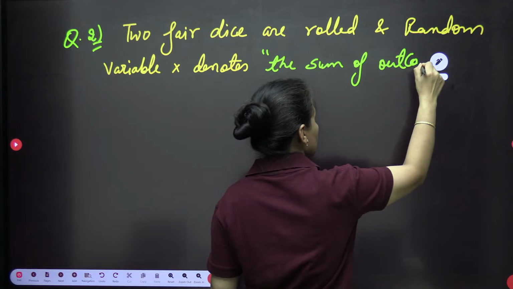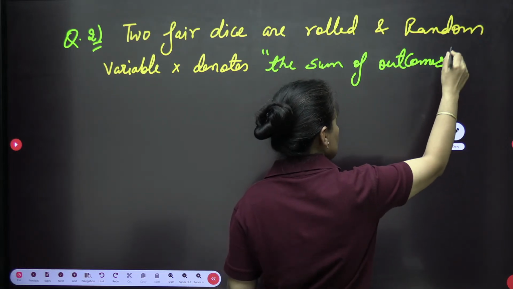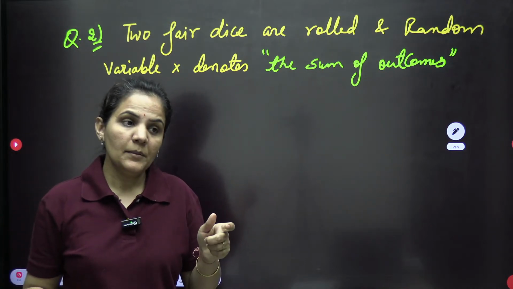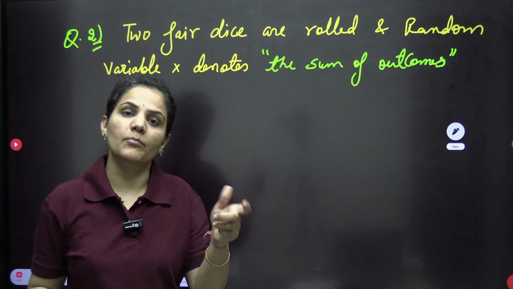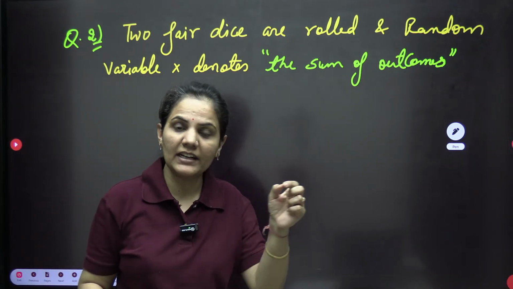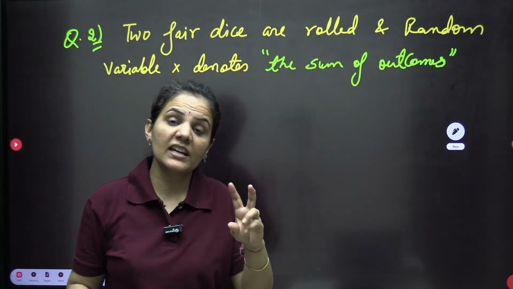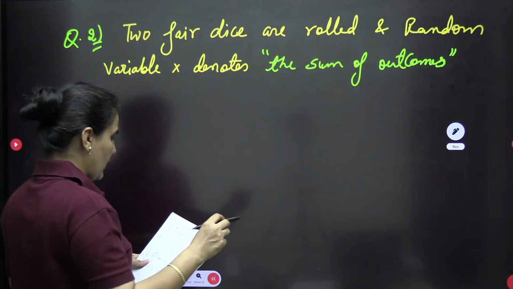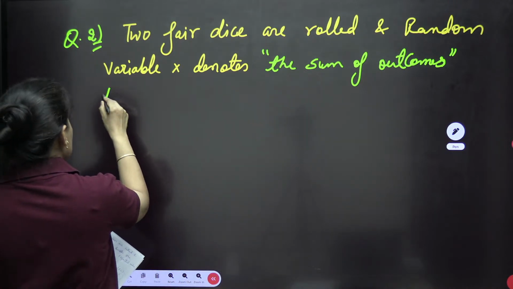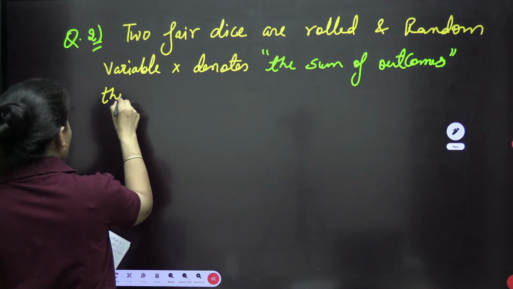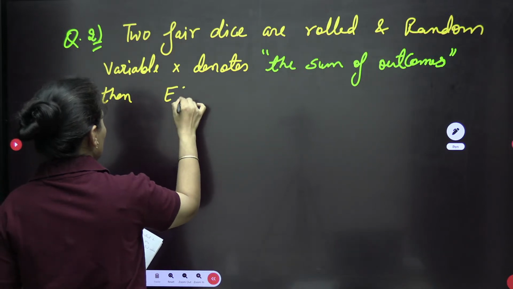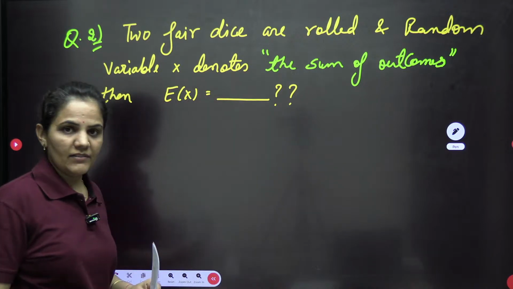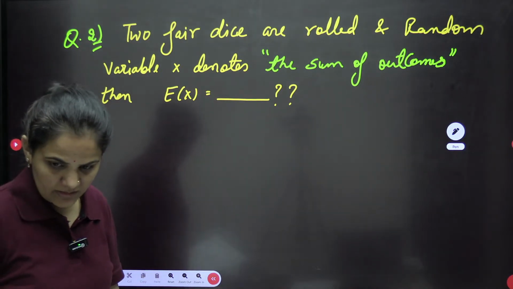These type of questions, what is it asking? It's asking expected value. Expected value type of question has been asked earlier, but not with a sum till now, right? So x is not directly 1 2 3 4 5 6, x is here the sum of the outcomes on those two dice. That is interesting. So x denotes the sum of outcomes. Then it's asking the expected value E(x) of this x. So let's solve. This is an interesting one.